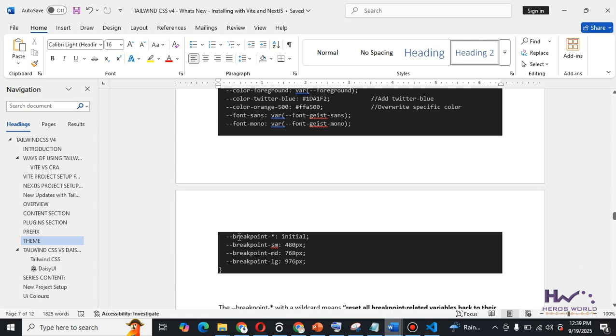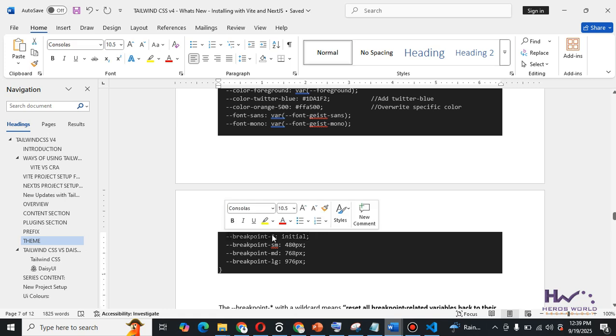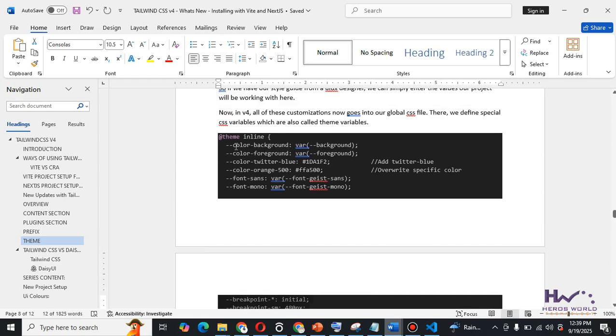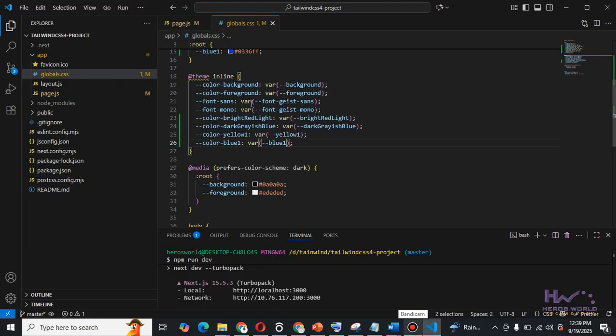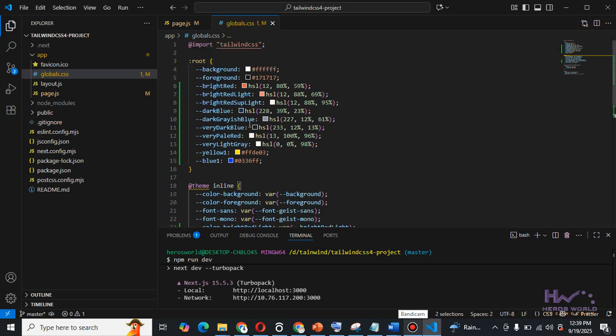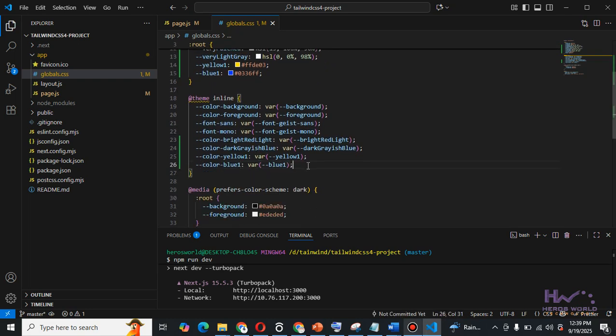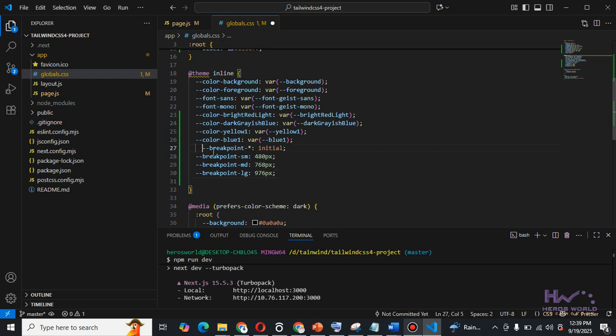So you just use this. First of all, you use this, dash dash breakpoints dash asterisk, to initialize all the breakpoints. That is to remove every default breakpoint that was there, and then you can program your own breakpoints. So I can just grab this one here. Then I can go over to my work here, and in my global.css, so you see everything is done inside your global.css. So right inside theme, that's where you're going to program your breakpoints like this. With this, you could alter all of these values, whatsoever you want your small screen size to be, your medium screen breakpoint, and large.